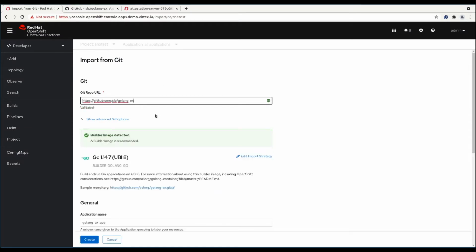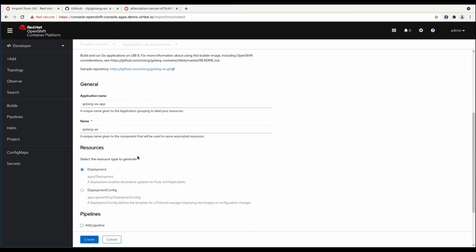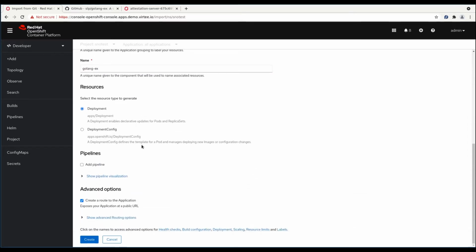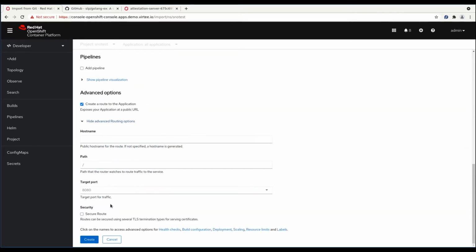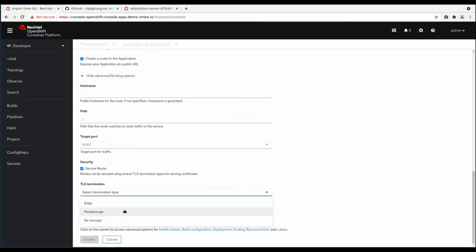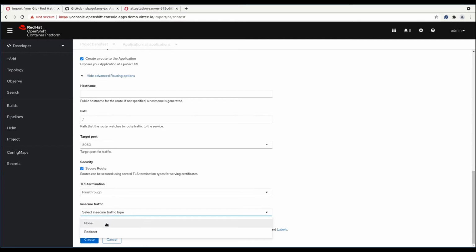Now OpenShift will check the repository, find that it's written in Go, and will correctly choose the Golang-based builder image. It will fill some defaults, which I'm going to leave as they are. And I'm going to create a secure route for this application because we want the communication to be encrypted end-to-end. I'm going to choose to not allow any kind of insecure traffic, and I'm going to click on Create.